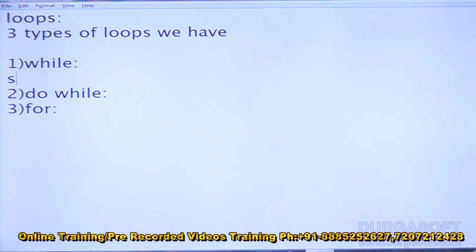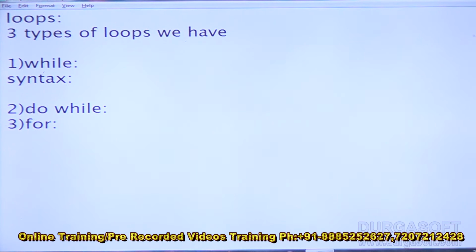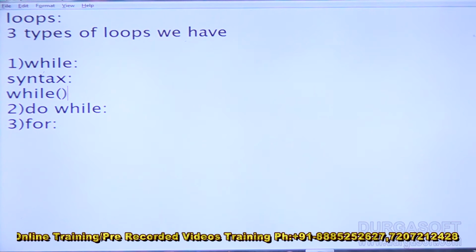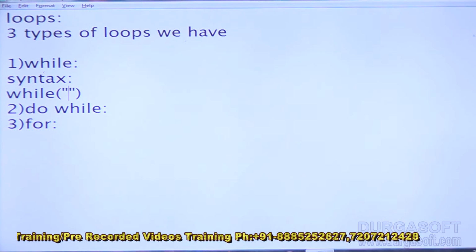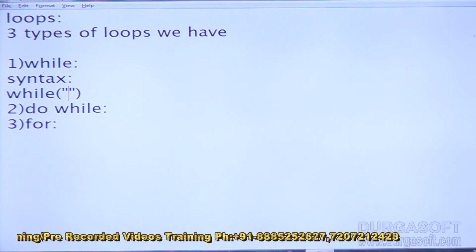Here the syntax of the while loop is: while of condition.